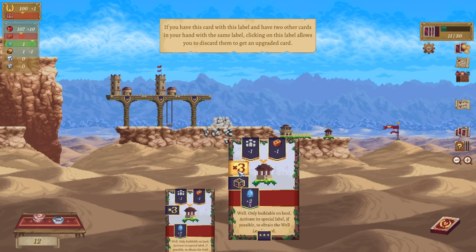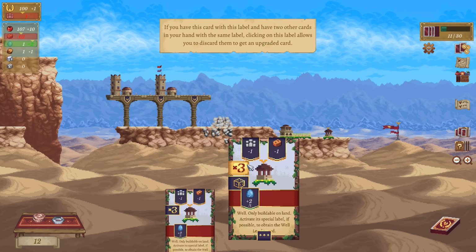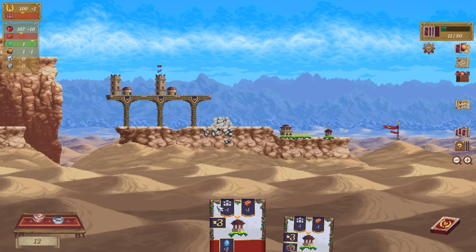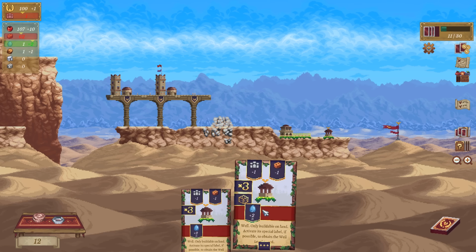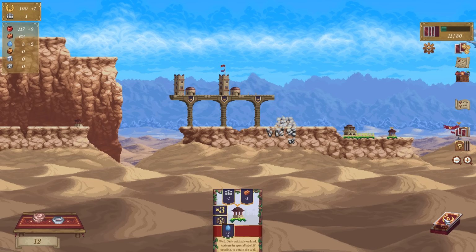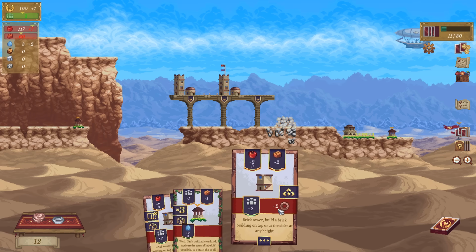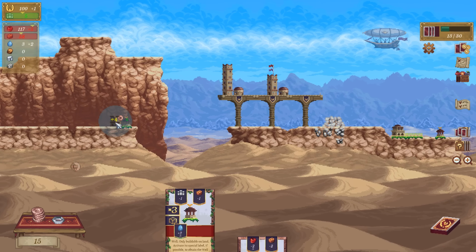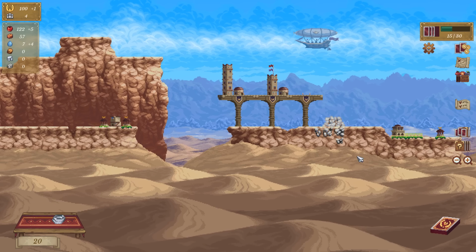Times three. You have this card with this label and two other cards in your hand with the same label. Clicking the label allows you to discard them and get an upgraded card. All right. Well, never mind. We don't really draw enough cards for that. Getting a lot of water per turn.